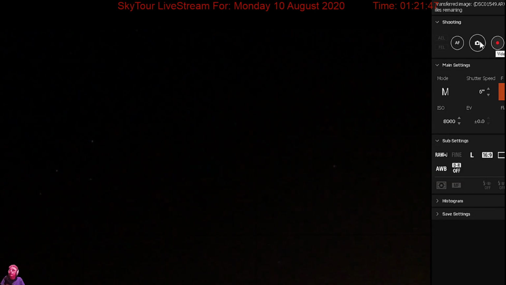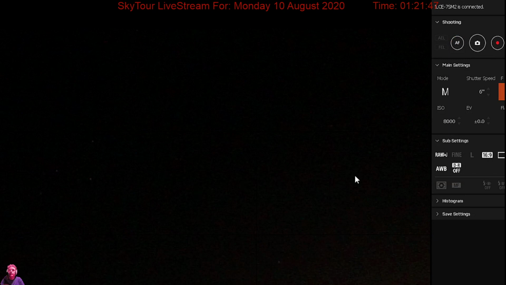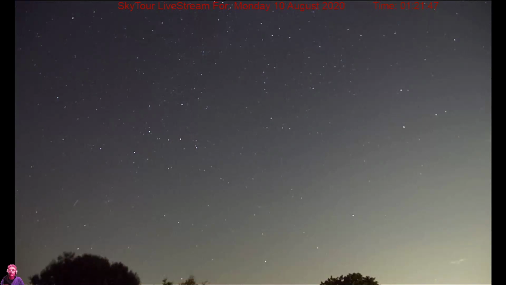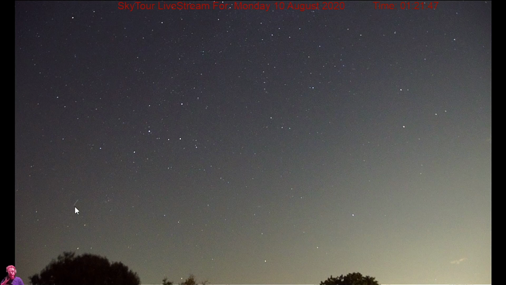And we are just looking at the sky. It's a live view of the sky right now. You can just barely see Cassiopeia over here. If you want to see what we're actually looking at, I'll take a 6-second photo and show you. There you go. This is Cassiopeia, there's the W, 1, 2, 3, 4. There's the double cluster and Perseus. The Perseids are going to be emanating from right around here. Well, look, there's a little satellite that we're seeing right there.